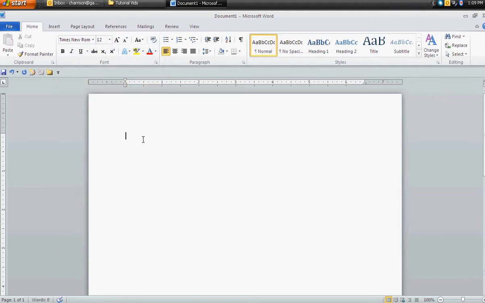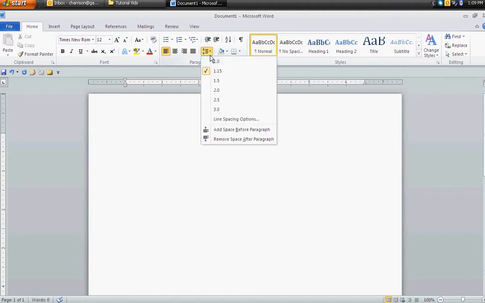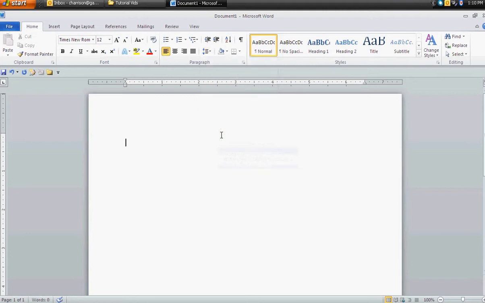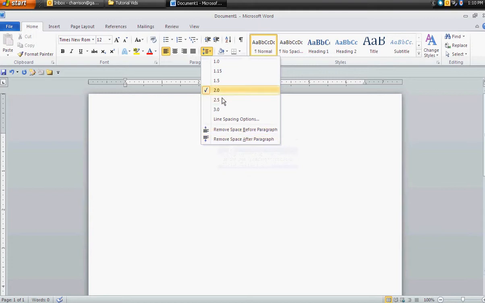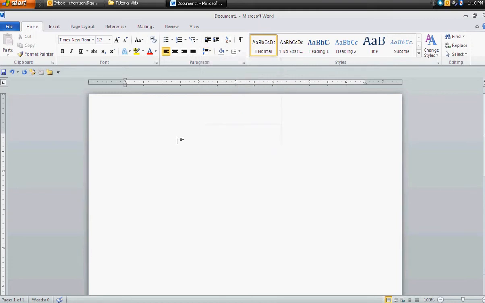The next thing that we want to check is our spacing. Our spacing is always 2.0. So here's where we change our spacing right here. Click 2.0, come back down, make sure these match. Doesn't matter if they both say add or if they both say remove. You just want to make sure that they are the same. I usually choose remove, not that it really matters, but again, they match. We're at 2.0, all is right.